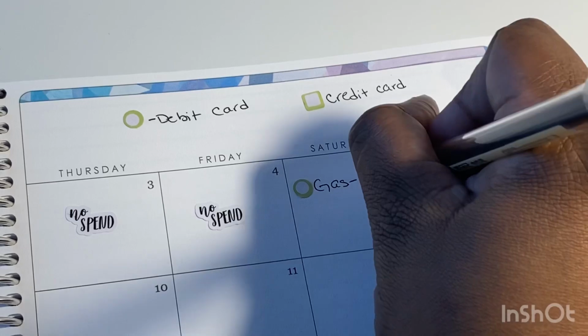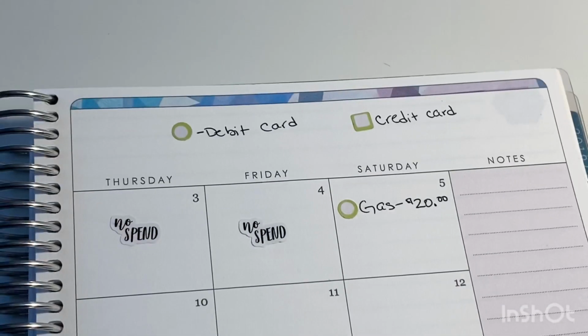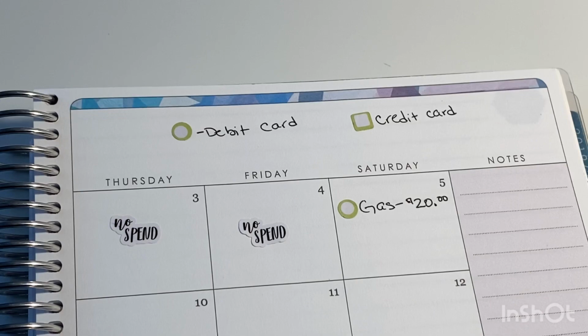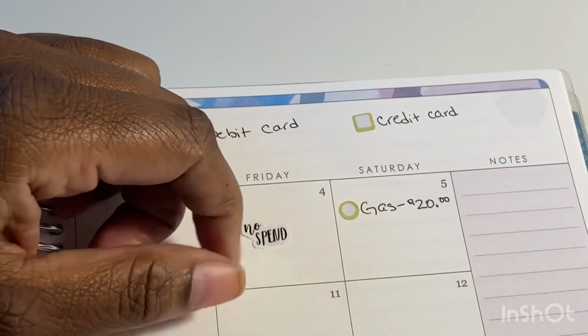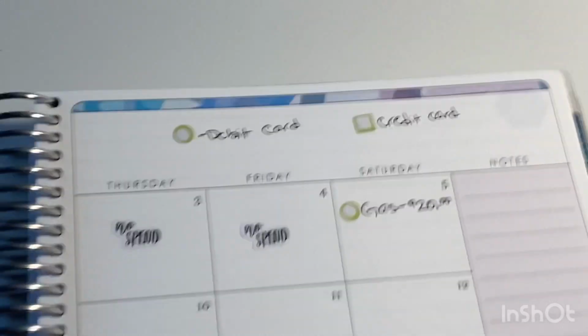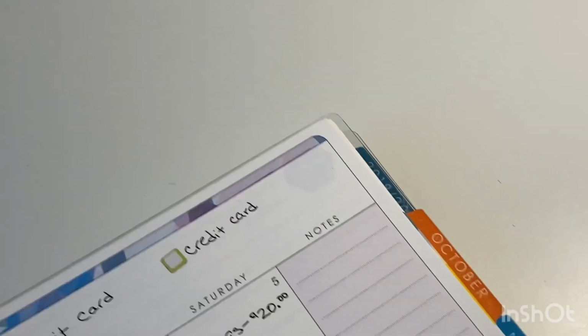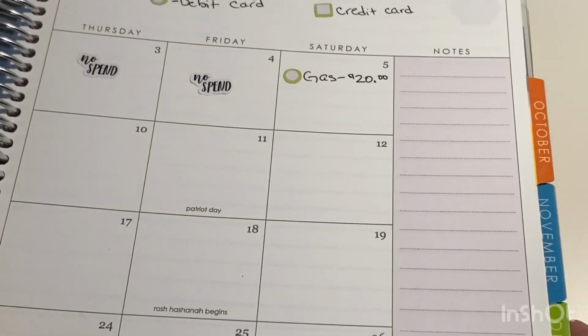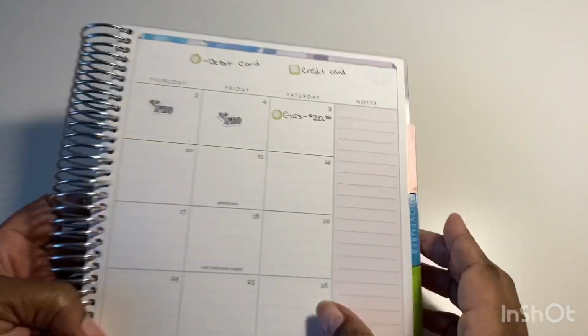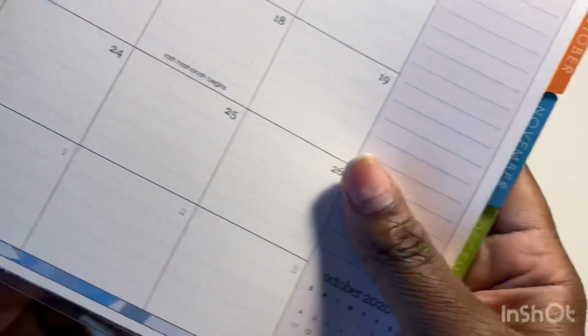Now, I only need gas about once every few weeks because, of course, with the time we're in with COVID, I'm not driving much. I'm working from home, and so I don't need to commute anywhere. So this gas will probably last me a couple of months maybe. Okay, I'm just going to straighten you back out here. And then I'll zoom out a little bit.